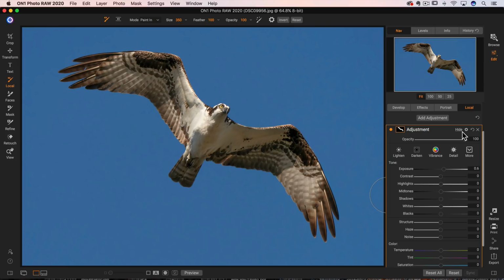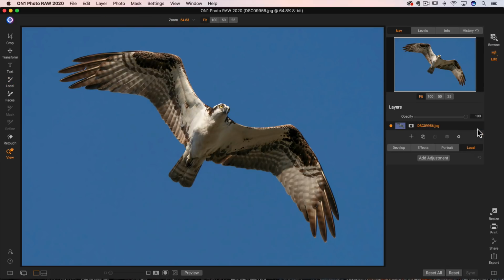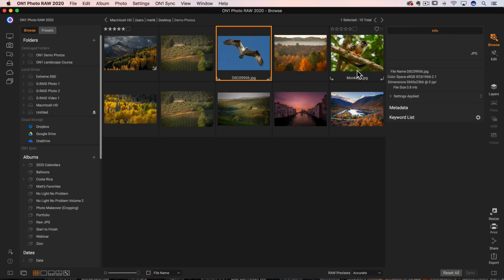All right, last one. So this adjustment layer that we just added here, this adjustment is a mask. And I know a lot of times we think that because I created it with a brush, or because maybe I created it with a gradient... In fact, let's use a different example, because I think more often than not, I find myself doing these types of things with gradients.